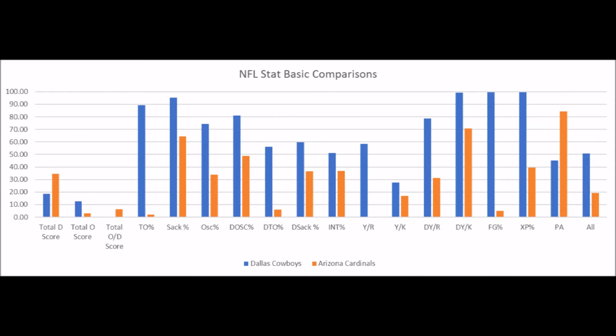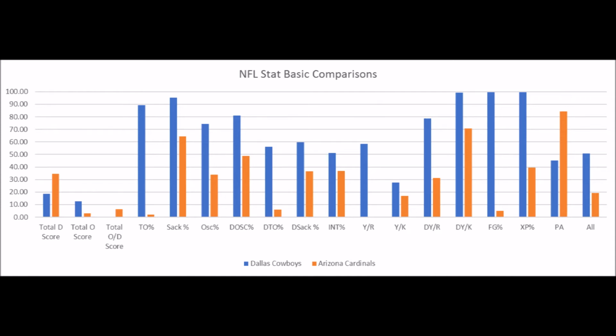So this is one of the times where the Cardinals actually have somewhat of an advantage when it comes to getting first downs and preventing first downs overall, when it comes to their offense and defense. But again, it's only based on 2 weeks of data, but that's the only advantage that the Cardinals have. When it comes to everything else, the Cardinals are just not good.